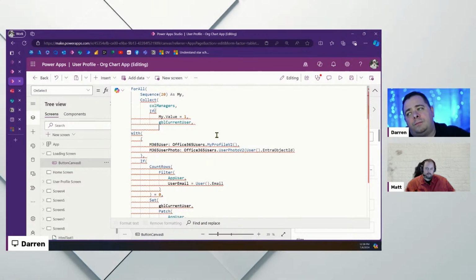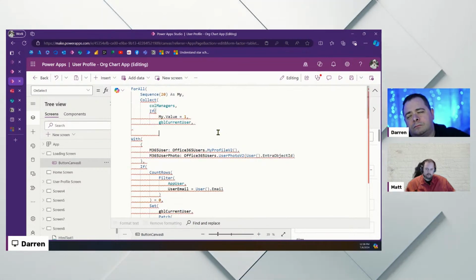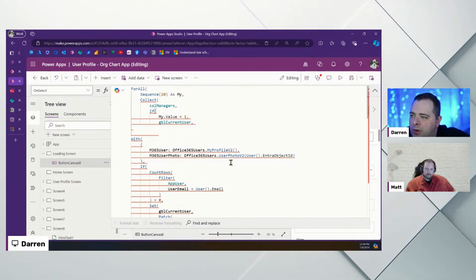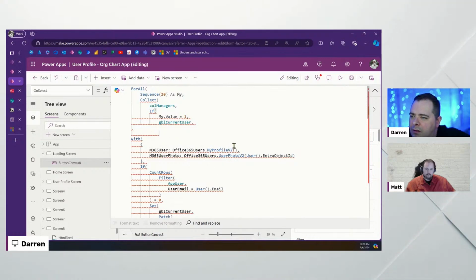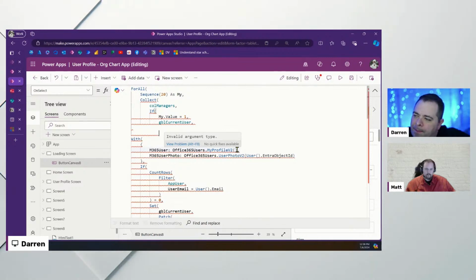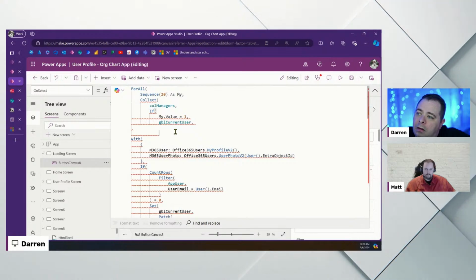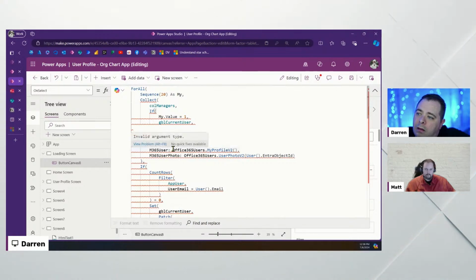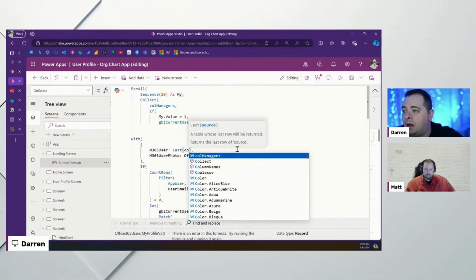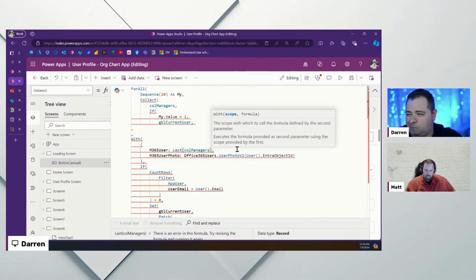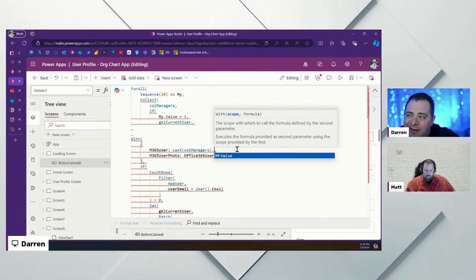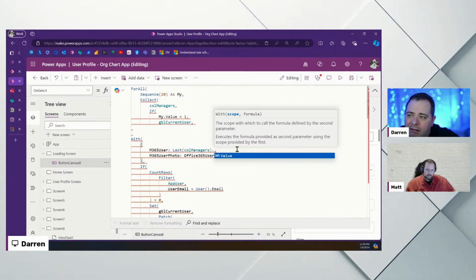And then within this With, we're going to have to say Last of the collection dot Value.